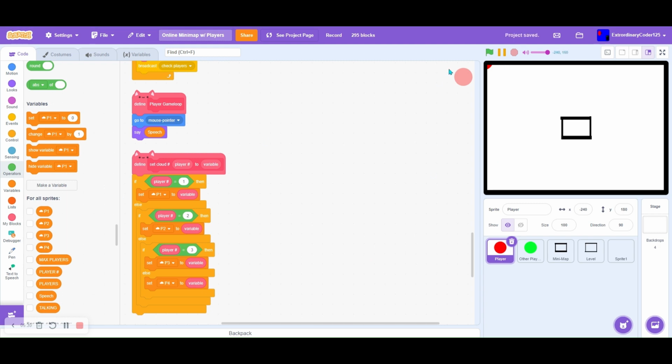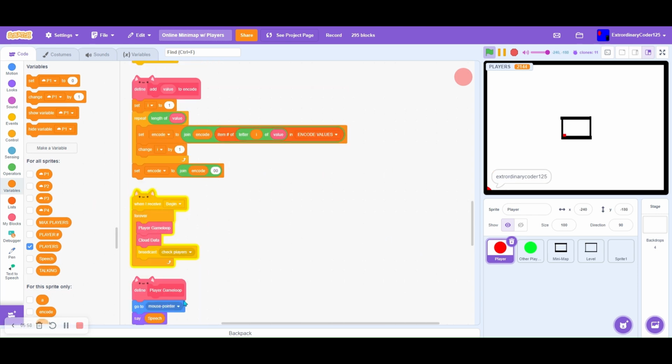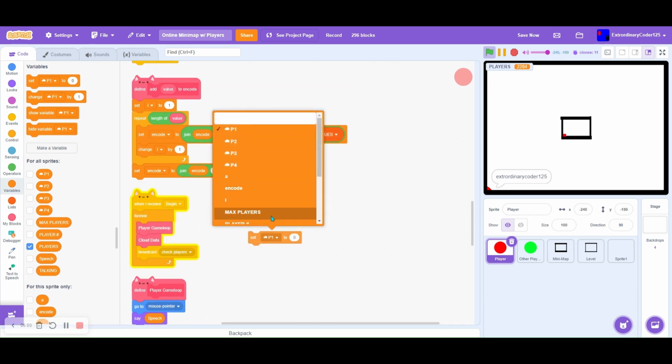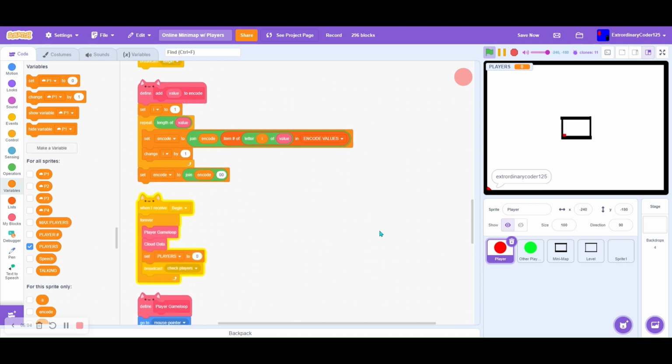Okay, so now, oh no, we're joining. So now our cloud variables are set to what they're supposed to be. Let me add another window so we can see what it looks like. Okay, so it's joining. Oh, this is the other person. So let's see if the player count changed. Oh, okay. See, before this we set players to 0. There we go. But as you can see, it still shows 0.